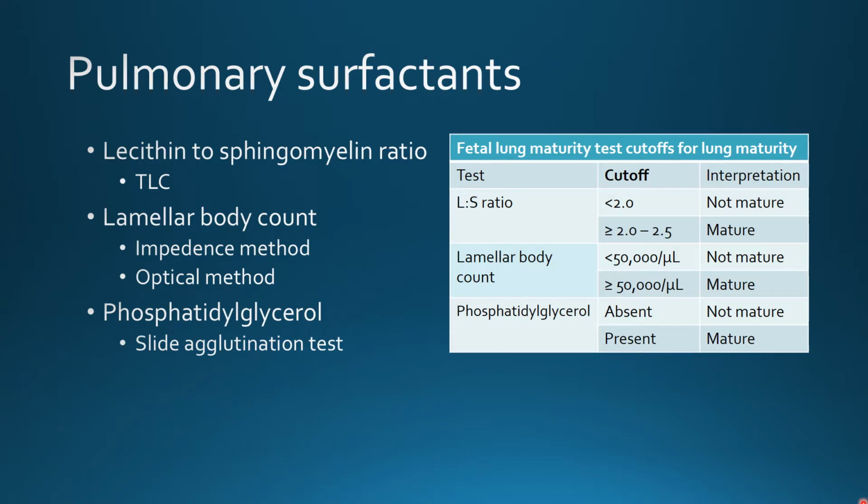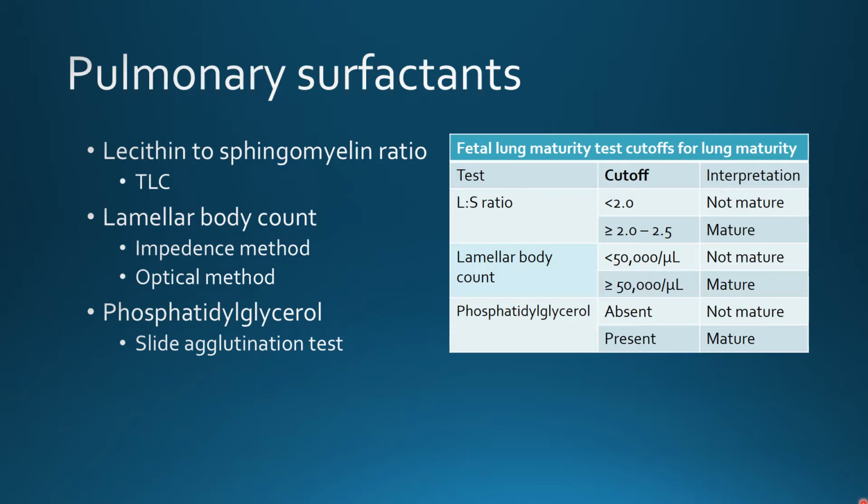The other thing that we test for, and it usually is done in chemistry, is the pulmonary surfactants. A pulmonary surfactant is basically phospholipids that are produced by the lung tissues, which allow the lungs to become inflated. If you think of the lungs as a wet balloon, if you remove the air from a balloon that's wet, the balloon will stick together and it'll actually be harder to get more air into it.